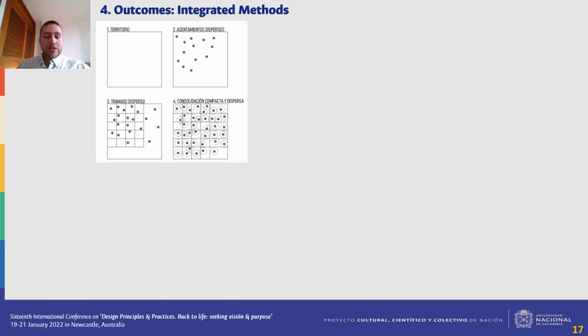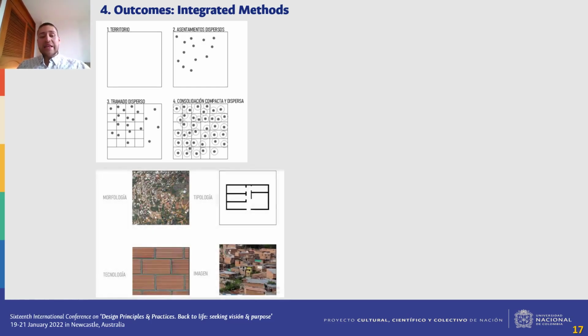Here we have a model of occupation of a neighborhood, but also a method that shows the integration of different dimensions of the model of the habitat that we have presented to you. We have the morphology of a neighborhood, the typology, the technology, and an image. The first one is related with the physical and environmental dimensions of the habitat. Then the typology and the technology are related with the cultural and sociocultural dimensions, and the image is related with the aesthetics and some other abstract dimensions of the habitat, in the case of a study of the ecological park.